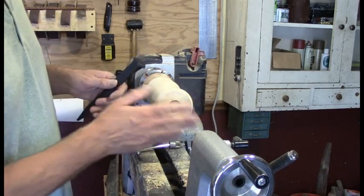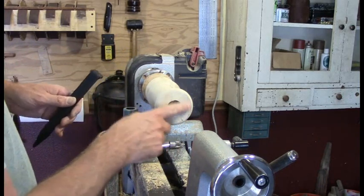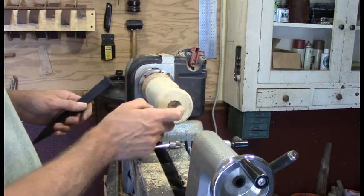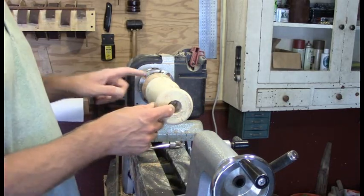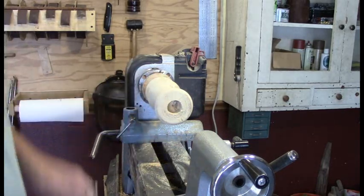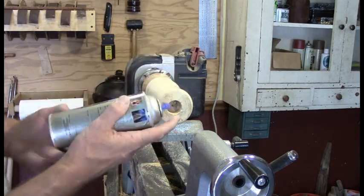Now I'm not going to clean this up because it's going to sit right on the ground, but I'm going to put some finish on this end of it and then spin it around and open up my little pin chuck jaws to hold onto it and clean up the top here. And I'm just using that outdoor polyurethane.